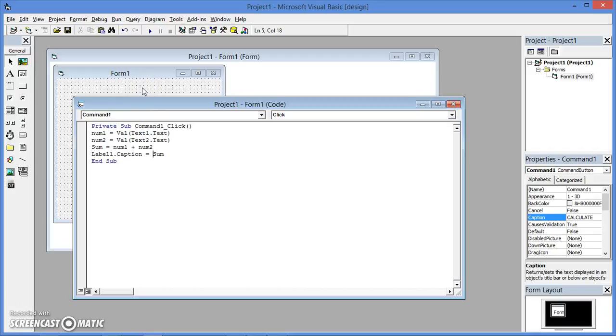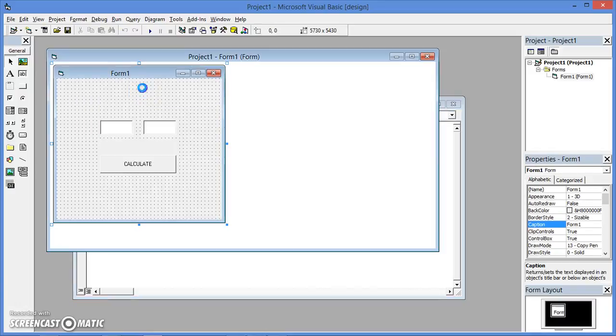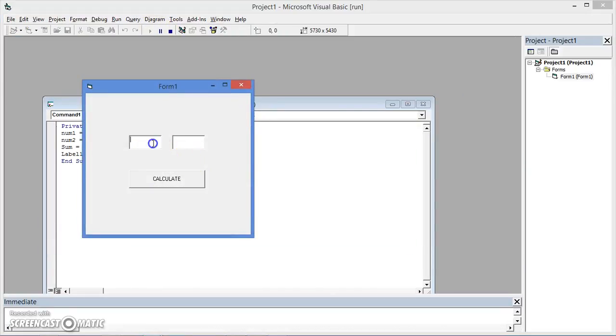So I'm going to move ahead and test this program to see how it works. This is the program. Let's say our first number here is 5, and the second number is 8, and 5 plus 8 is 13. So let us click on the calculate button to see how it goes. Yeah, 13. As you can see, it's working properly. So let us try with another number. Let's say 8 at this time. So this should give us 16. Yeah, 16. So it's working properly.